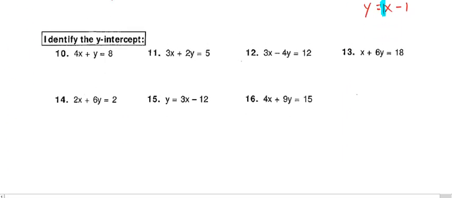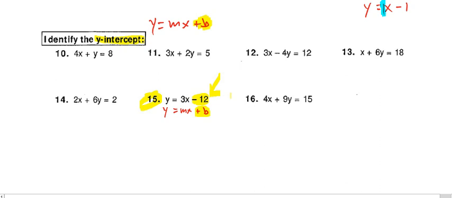Okay, let's do one more from the bottom half. This time, it says identify the y-intercept. So not the slope. That means in this slope-intercept form, we're going to identify the last term. Okay? Let's pick one at random. I'll just knock out an easy one for you guys. Number 15. That's already in slope-intercept form, isn't it? y equals mx plus b. Totally is. I think all these other ones you have to rearrange just like we did before. But for this one, the y-intercept is negative 12.